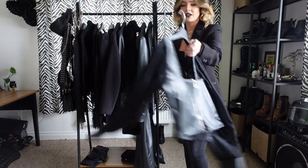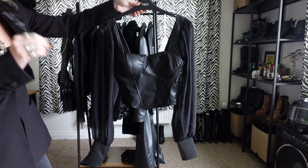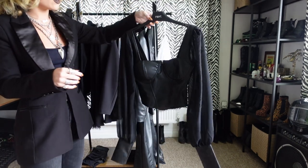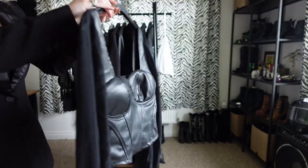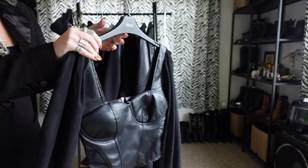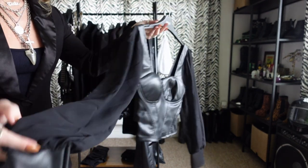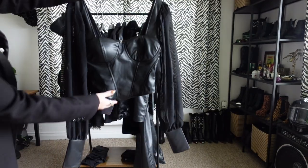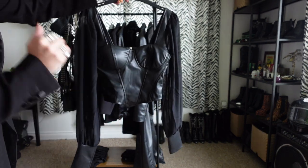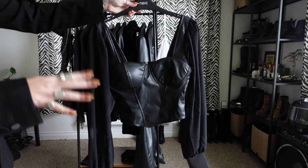This next one surprised me. I liked it but I wasn't sure if I'd wear it — but I do, I love it. I tried it on and I was genuinely really surprised. It zips up at the back, which I really like, and then it has these gorgeous sheer puffy sleeves with pleather cuffs at the end. I love that it's got corset detailing. It's longer at the front than at the back and it's incredibly flattering and really comfy.